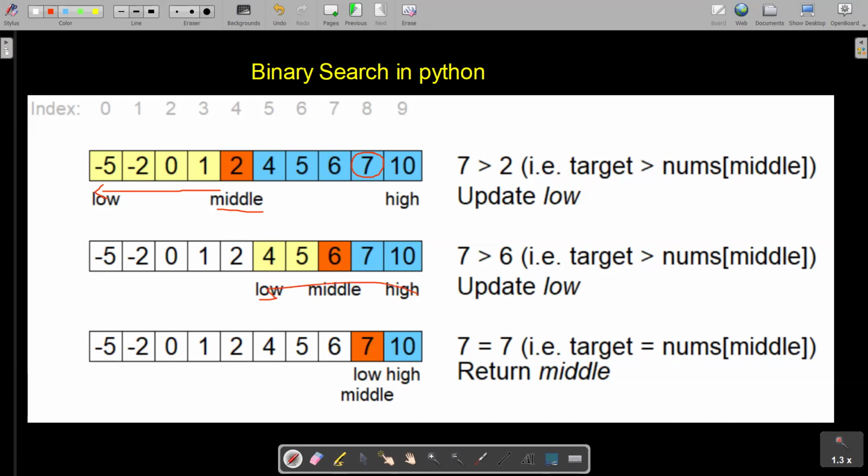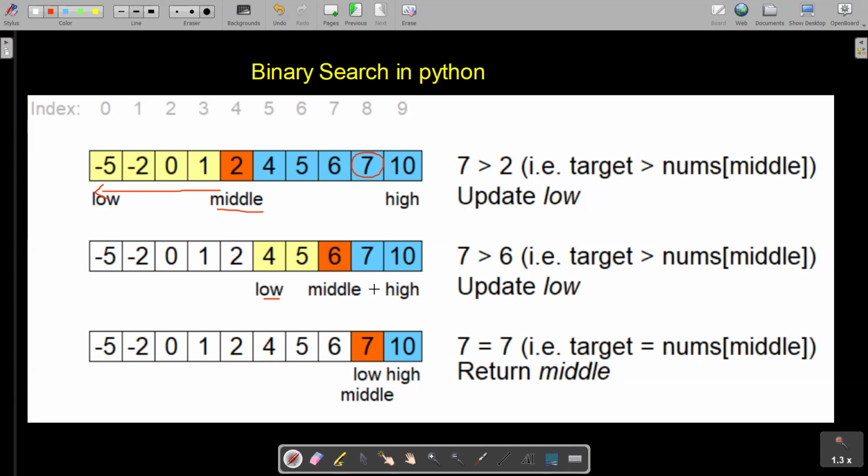Low plus high, divided by 2, is equal to middle. Now we get the middle, that is 6. Now also we can see that 7 is greater than 6. Now also I have to update, so what we're going to do is middle plus 1.